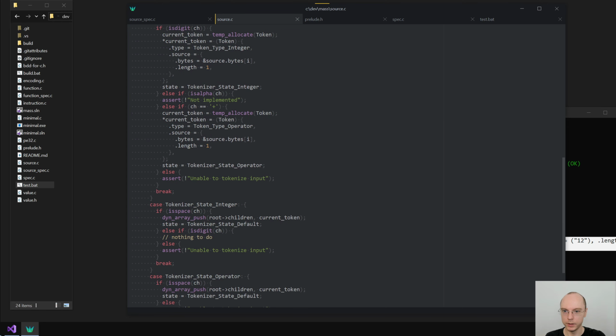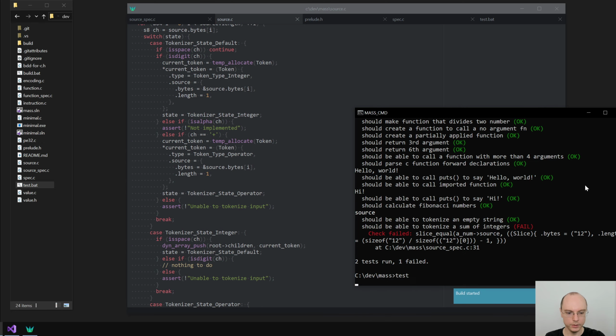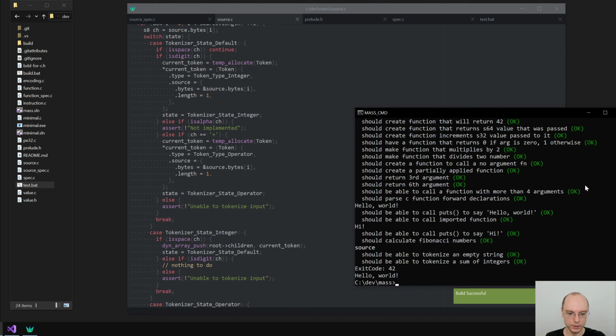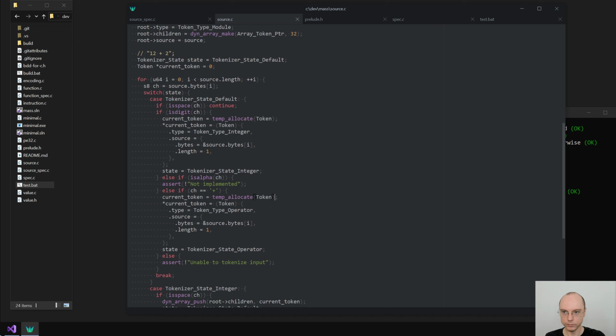Yes, something like this. Okay, let's try to run the tests. And we are passing. So what I'm doing here, again, because I just have this slice of memory, and I'm going index by index, I can just point to a particular index where we are at the moment. So I is the offset, and for example, for plus, we will be at this offset. So we say that our slice is just 1 byte to here.